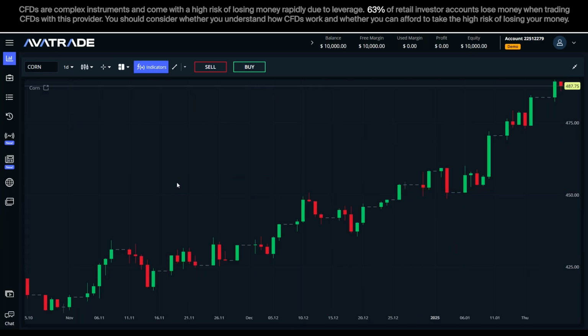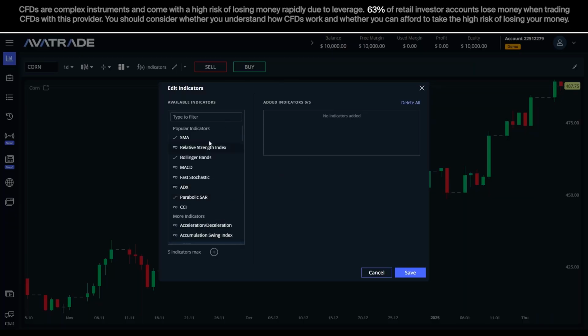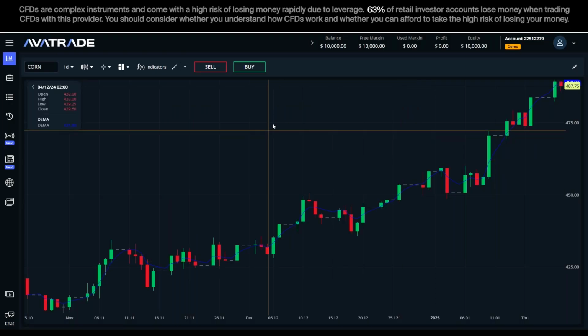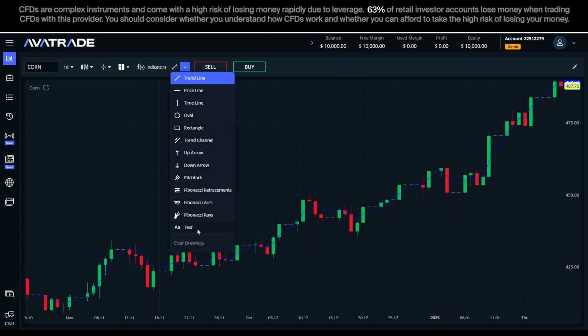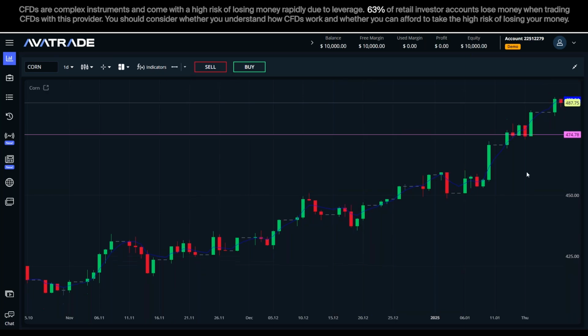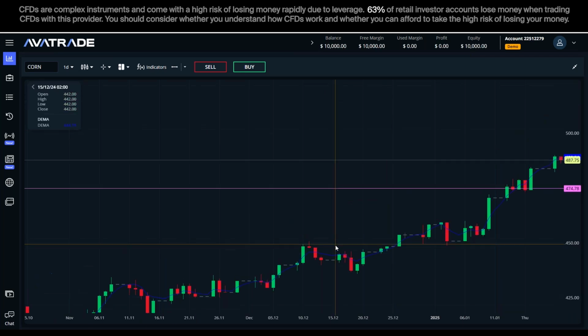If I click on this FX indicators, I can add an indicator just by clicking and dragging it to the right. Let's take them as an example. Click save. All right. And if I keep going to the right, you saw I can put a note. I have lines I can place as an example.